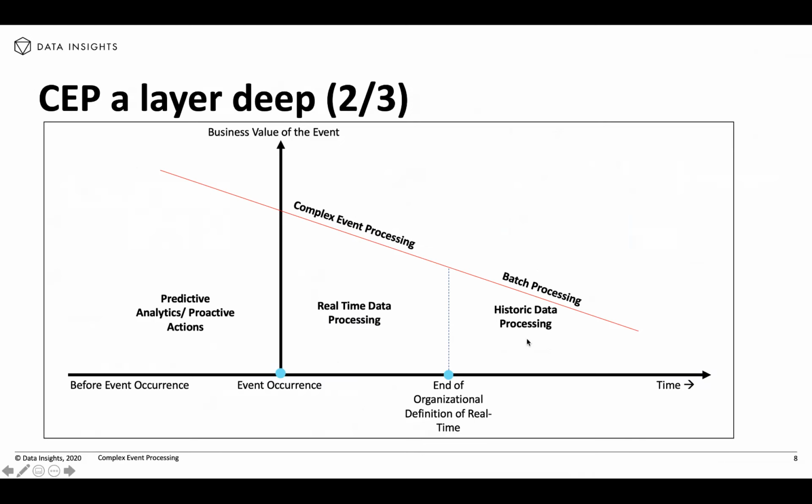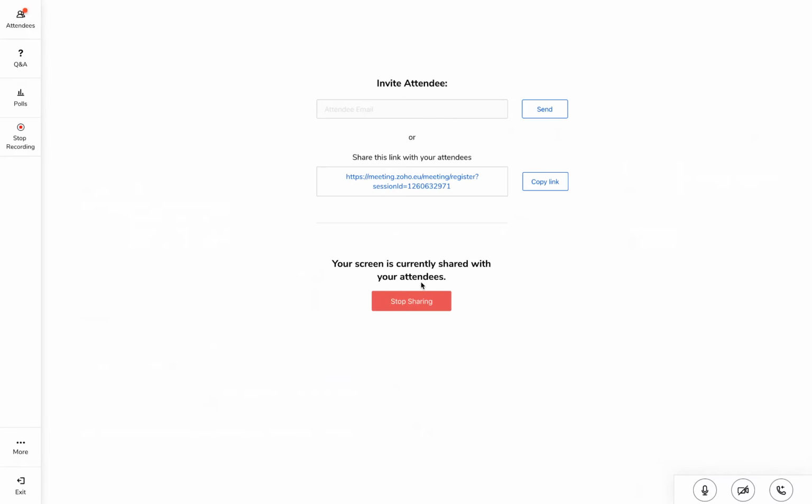Basically, anything which happens on that data after that real time has been achieved or has been passed is your historic data processing. Now, this red line, for a lot of organizations, it could be even much more flatter as well. It all depends on what exactly is the type of data they're dealing with and what are their business problems and their business requirements. So this can very well vary based on the organization and the business function needs. Let's take a... No question so far.